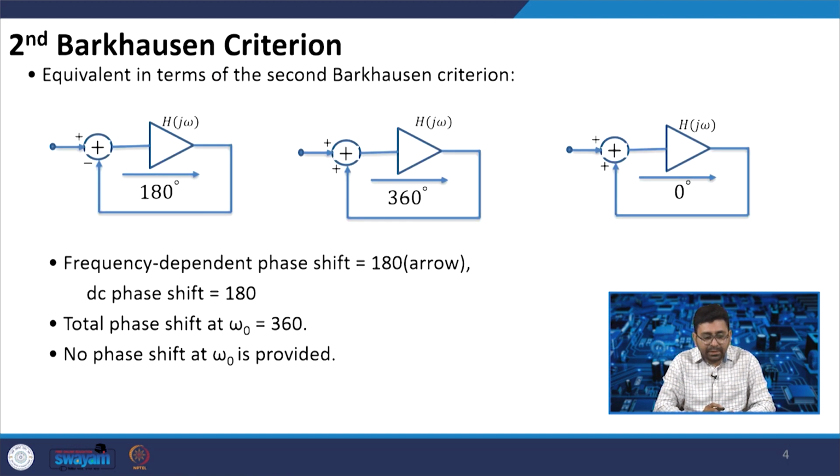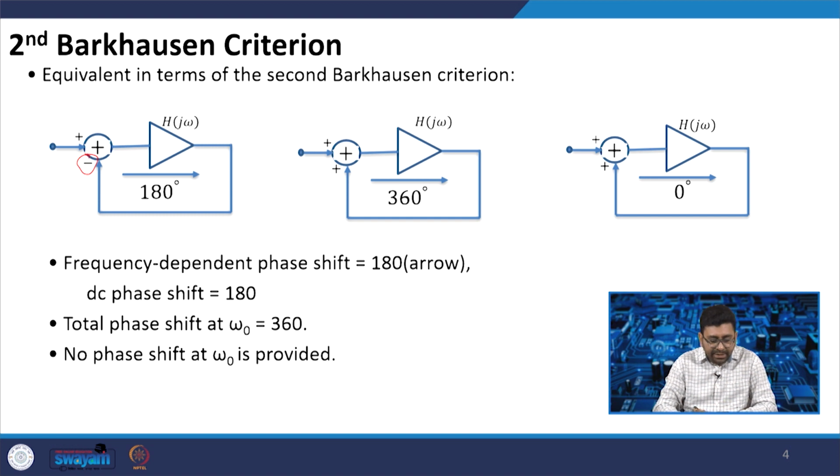So, there are 3, which is mentioned as a second Barkhausen criteria, but it depends on how you are looking at the circuit or topology. In the first, a DC phase shift of 180 degrees is added due to the negative feedback, and 180 degrees is added by the amplifier. In the second, the DC phase shift is considered positive, and the total is 360 degrees. That is why it is also mentioned in multiple literature that an oscillator has positive feedback, and we can also consider it as a total of 0 degree phase shift.